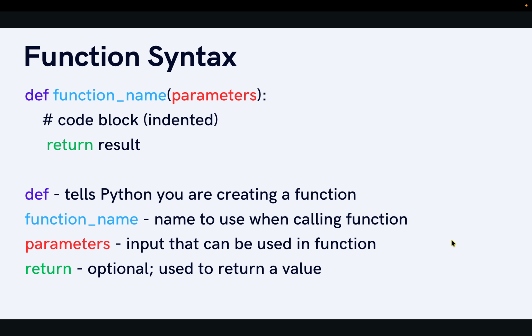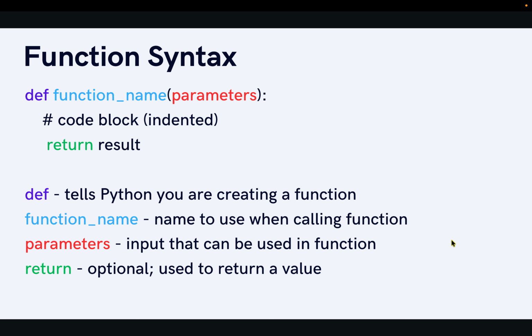So when you say def, it's telling Python, hey, I'm creating a function, and then it knows whatever comes after that is the function name and the input into that function. So the function name could be whatever you want, very much similar to a variable, as long as it does not start with a number. So you can name, for example, this function def name, and then you have your parentheses.